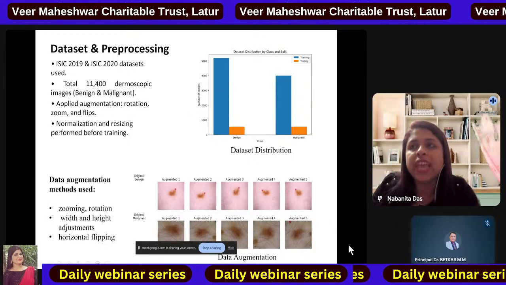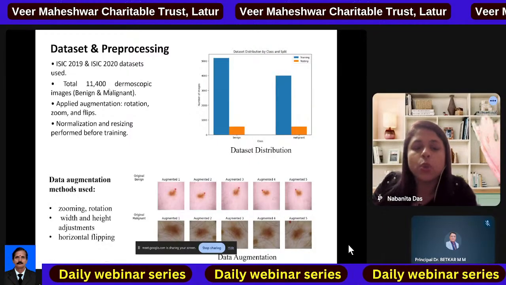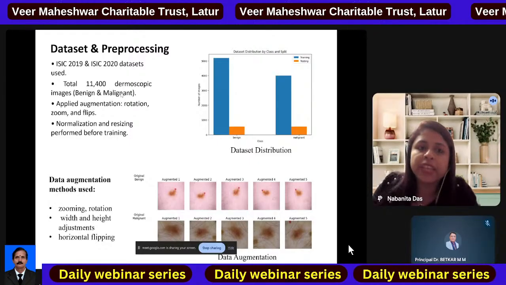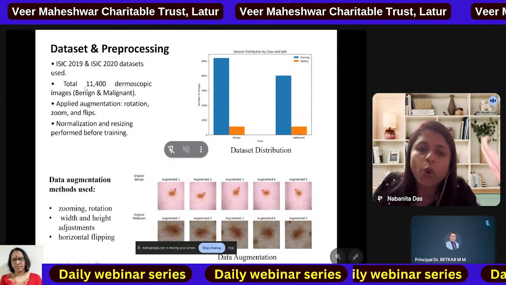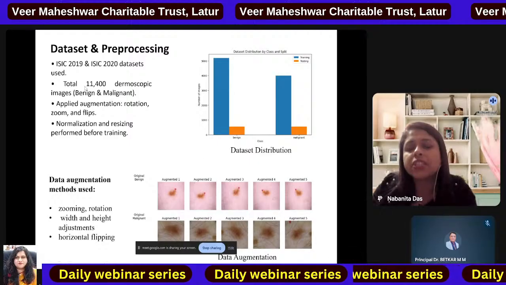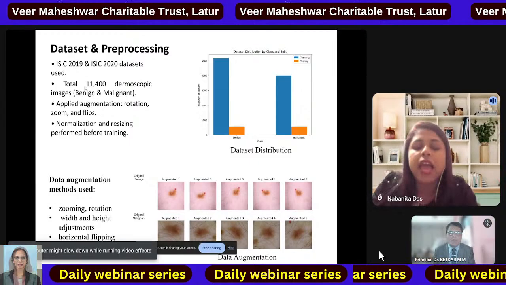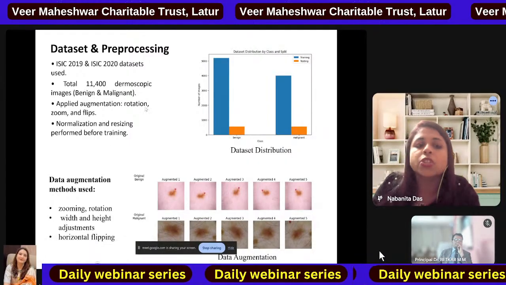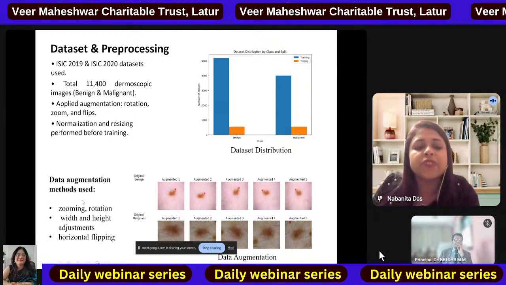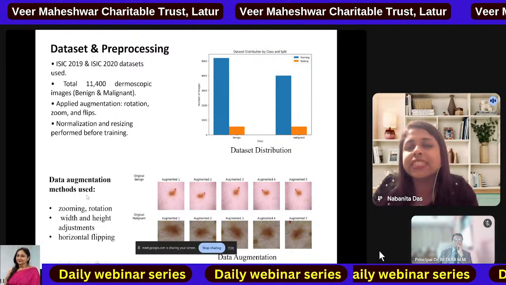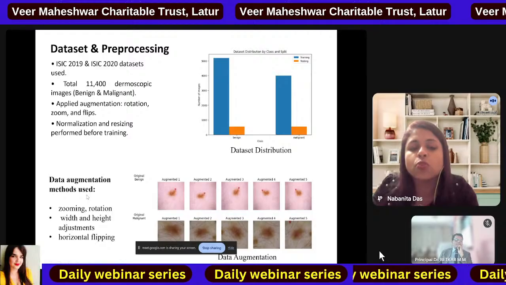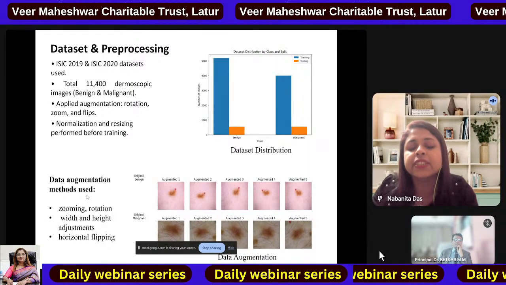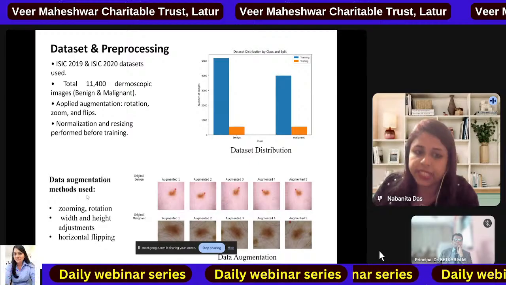And we know in ML, in DL, we need lots of data. 11,000 data is very small. That's why we have consulted several doctors. From hospitals also, we have collected the images. And we have generated some augmented images also, so that our machine can accurately predict. So we have performed several augmentations. Augmentation means we need to increase the data. That's why we regenerate the data from the existing data set.